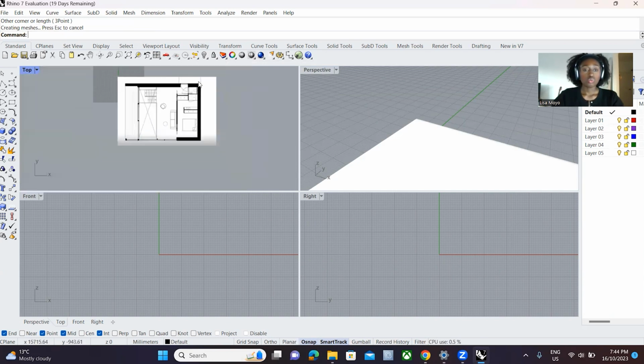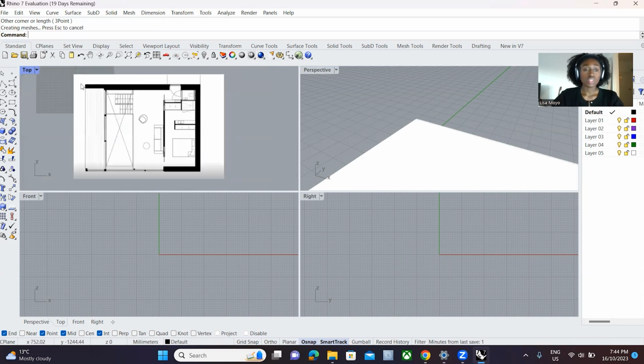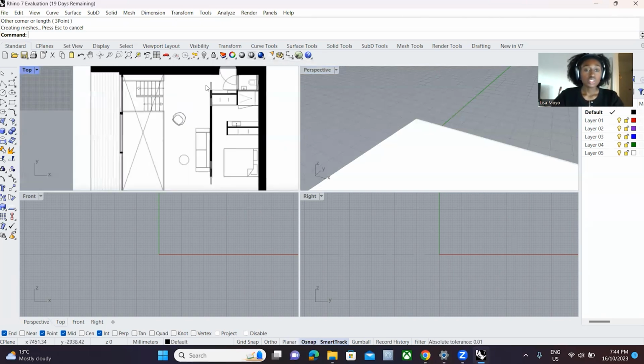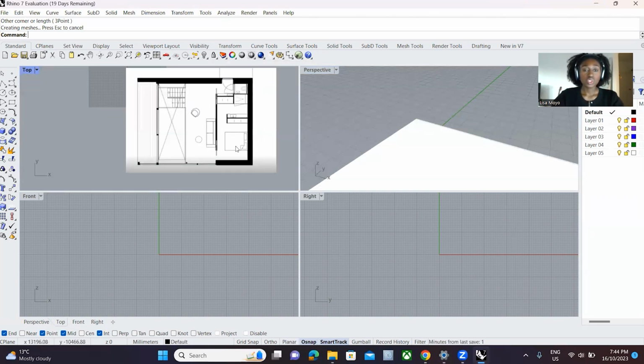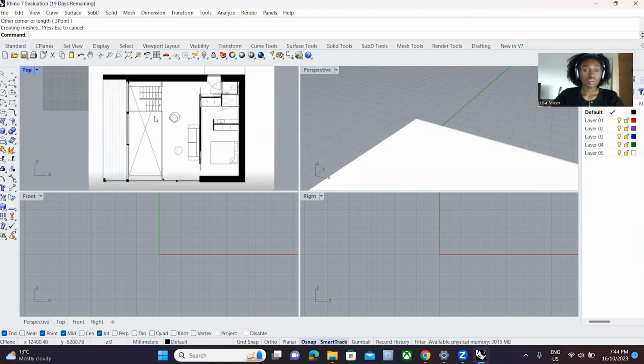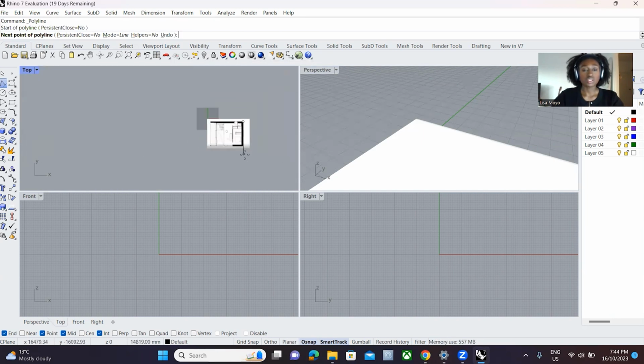Now, if we know the length of a particular wall or something that we want, we can use that to measure and have a more accurate scale. So let's say we've got a bedroom in here, a closet, or maybe a kitchenette, a bathroom. I'm going to estimate, you don't want to guess, but let's make this wall spacious enough. Let's make it 4 meters.